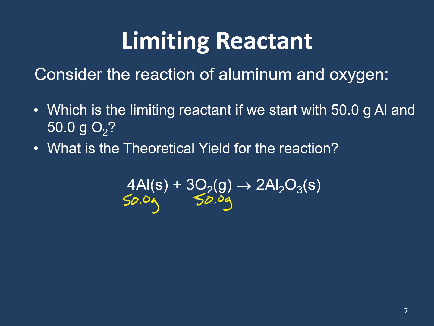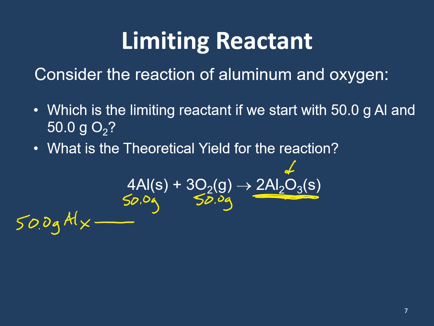And the way we do that is we're going to take the two reactants, pick whichever one you want to start with, and we're going to go to how many moles of one of the products in the reaction. We just have to use that same product both times to figure out how many moles of product we can form from that reactant. In this case, we only have one product, so obviously we're limited to Al2O3, but if we had two products, you just pick one and use that one for both calculations. The next step is converting grams of reactant to moles of that product.